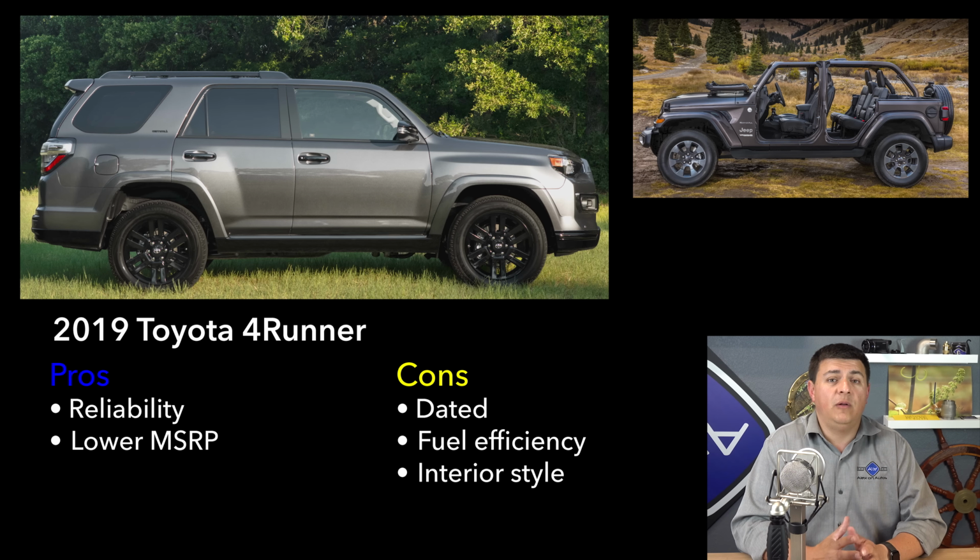We have overall off-road ability and overall ground clearance figures that are similar to some Wrangler models, but the 4Runner is not quite as extreme overall. And there's some things that we don't find available in the 4Runner, like there's no available factory front locking differential at the moment. It's also worth noting that Toyota has not updated the 4Runner significantly in quite some time, and the 4Runner ends up falling behind the Wrangler in terms of overall fuel efficiency, engine modernity, and of course the overall interior style, interior trappings as well.